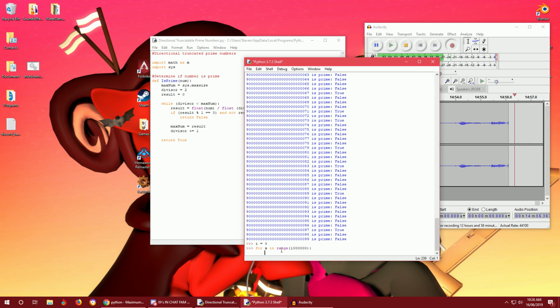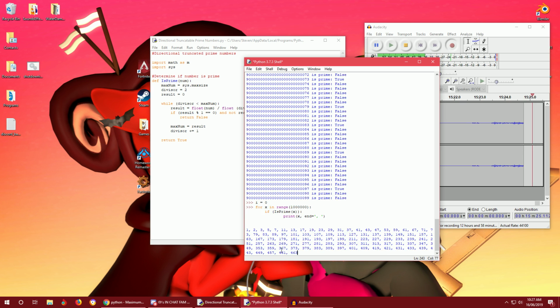I'm going to go, okay, so if x is prime x, print x, and I'm going to go end is going to be comma space. So let's go ahead and do that.